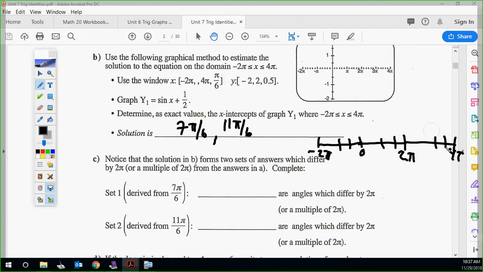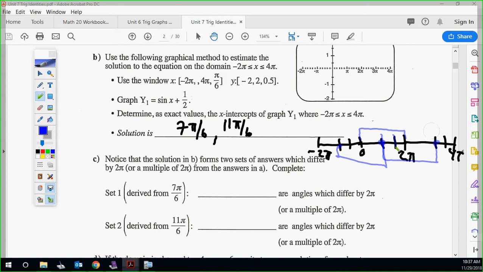So how you can figure that out is what I'm explaining to you, the general solution. This answer of 7 pi over 6 we got, I'm going to add 2 pi to that and I'm going to get that one. And then I'm going to minus 2 pi from it and I'm going to get that one. Why? Because every turn the same thing keeps happening. So in the regular 2 pi turn, we got 2. So every 2 pi turn after that, it's always going to have 2 in it. Does that make sense?